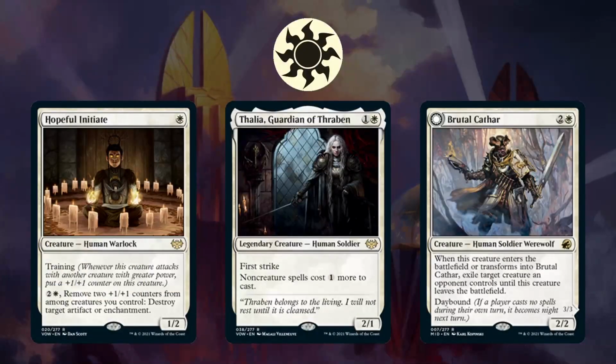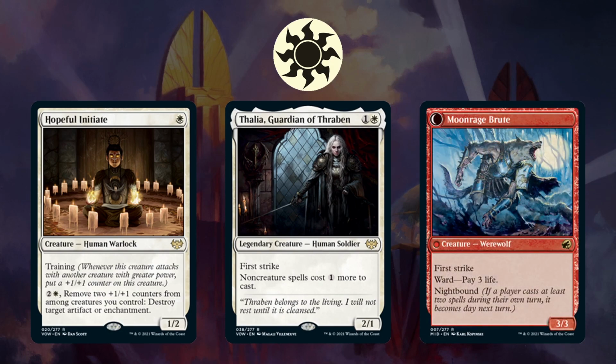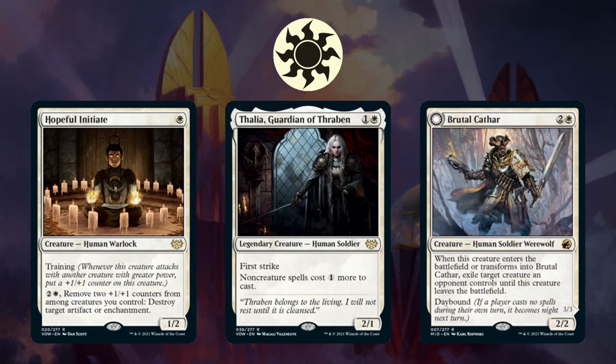Moving on to an aggressive deck, Mono White is present in this format. It just wants to be curving out on your opponents and utilizing a lot of the creatures in the deck, the fact that they have some sort of way to interact with the opponent. So, for example, Hopeful Initiate at 1 mana can kill artifacts or enchantments if you get enough counters on it. Thalia, Guardian of Thraben, can make it harder for your opponents to cast their non-creature spells. And then Brutal Cathar, which flips into Moonrage Brute, can be a great tool for interacting with your opponent's creatures.